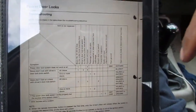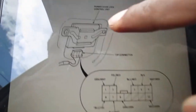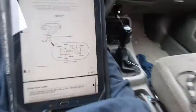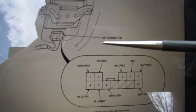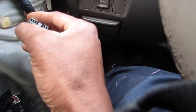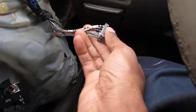So this is how you can troubleshoot it, right? But we're not going to use this. We're going to use our own thoughts first. So that's our power door lock control unit, right? Which is located right here. I already pulled it out. It's blue. And this is the pin. See this 12 pin connector right here? That is that. Right, so 2, 4, 6, 8, 10, 12. So that's 12 pins. That's this connector.